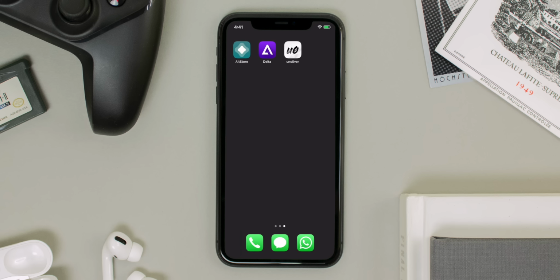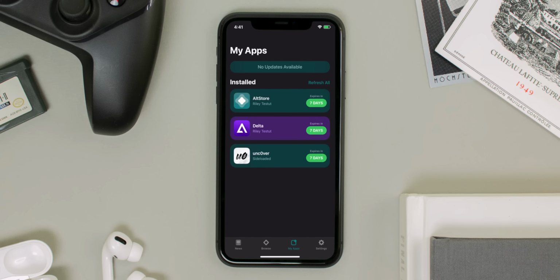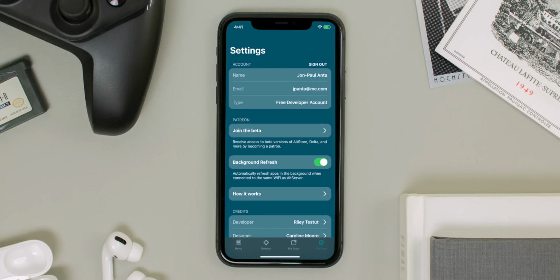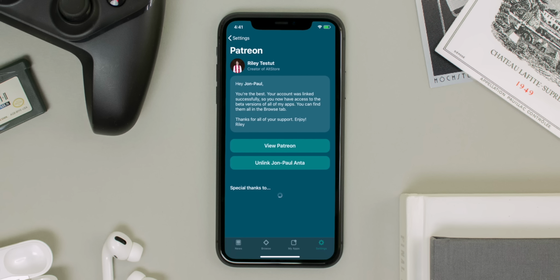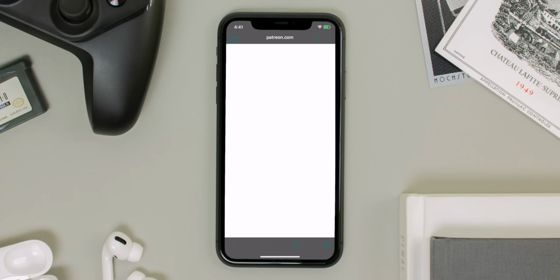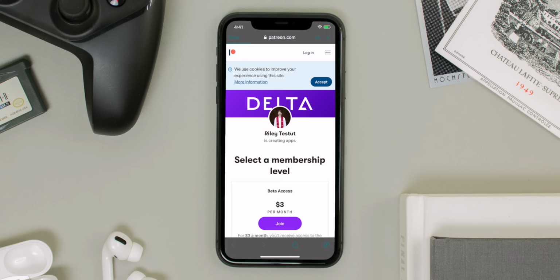Anyways, like I was saying, with the AltStore, you can download different applications and emulators, but you will need the AltStore beta as of the release of this video. And you can join the beta by going to the settings at the bottom right and tapping on join the beta. And then you can view Riley Testut's Patreon, the creator of the AltStore.